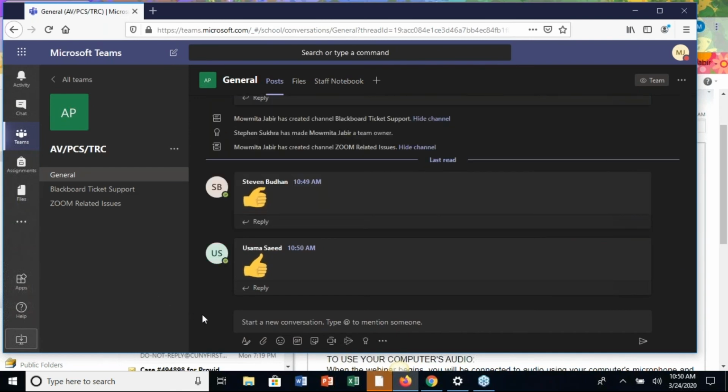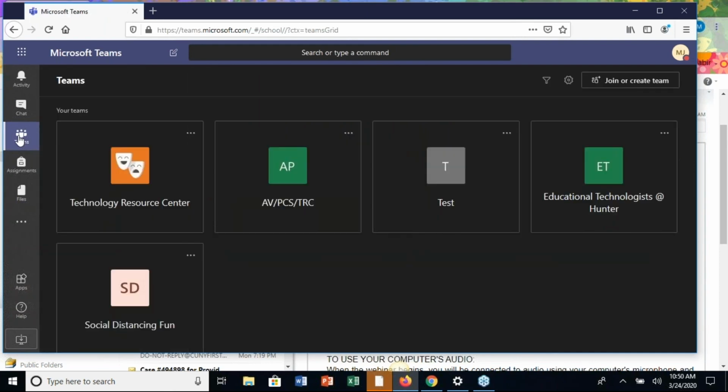This will allow us to support students and faculty on their needs for Zoom, Blackboard, and everything else that's going to come our way. So that's the way of communicating. We're going to be texting or chatting back and forth, so that keeps records and we can help each other on different shifts or wherever we are.